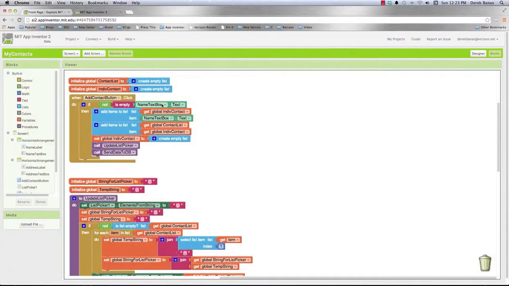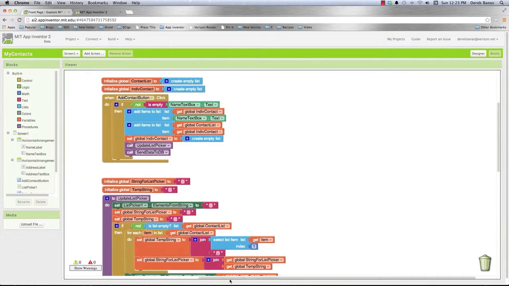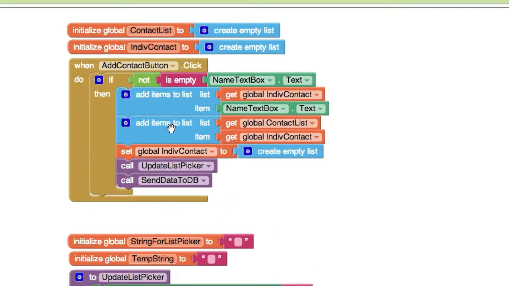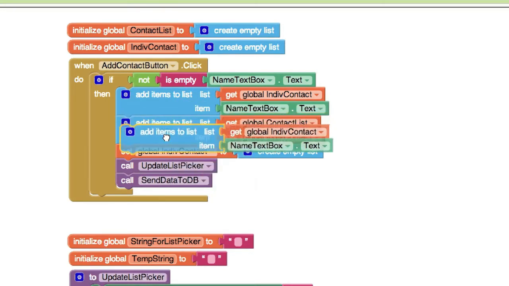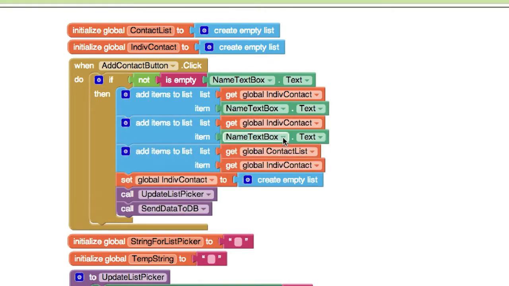Okay, so pretty much I'm just going to go stream of consciousness through here and build the rest of the application. Now, for homework last time, I told you to go in here and figure out how to add more information like city and address and street, just like I did here. It's actually pretty easy. I'm going to go in here, I'm going to duplicate this, drop it right there, and this time I'm going to take whatever is in the address text box, and there we go. That's it. We got that set.